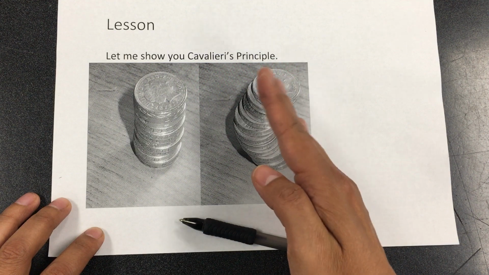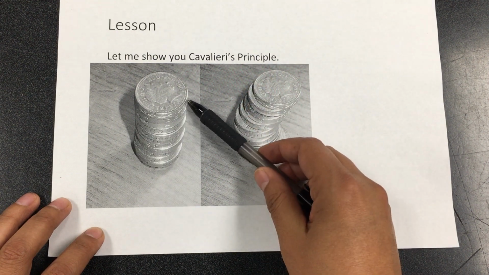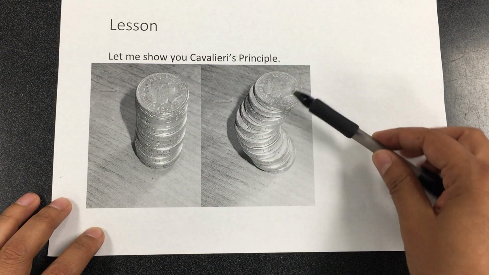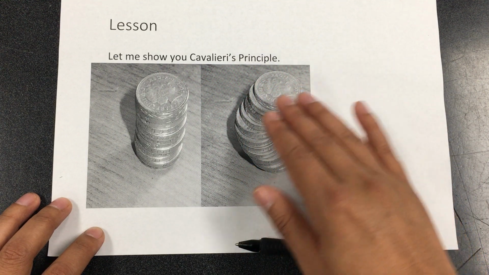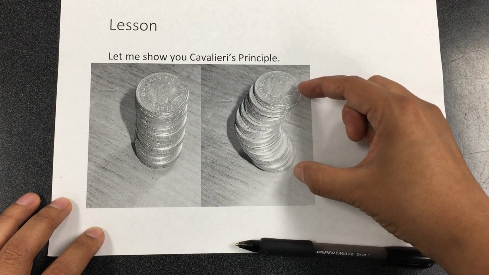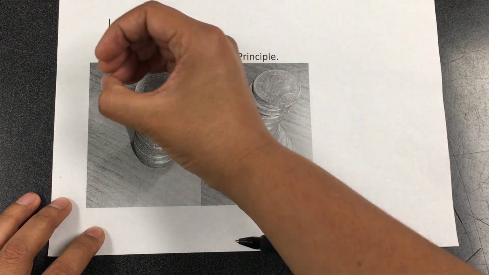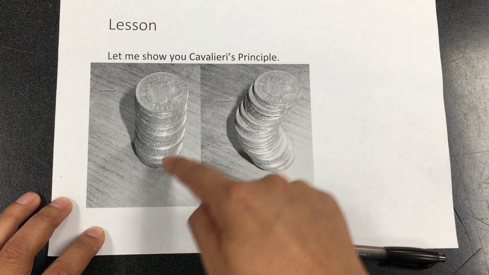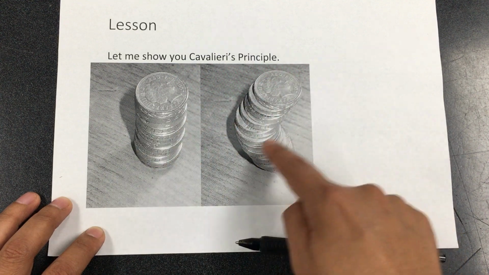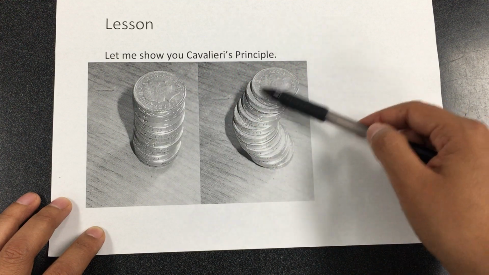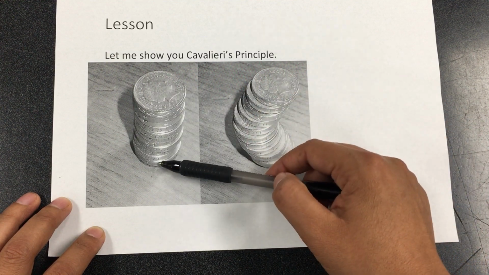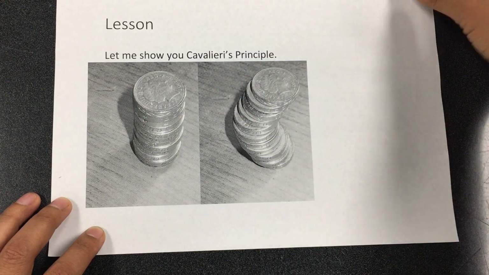If you move it or tilt it a little bit, is the height different? Well, stacking the coins on top of each other and just tilting it to the side doesn't change either the height or the base, which is the circle in here, it's still the same base. The height is the same, and the volume, meaning the space that it occupies, is also the same, okay?